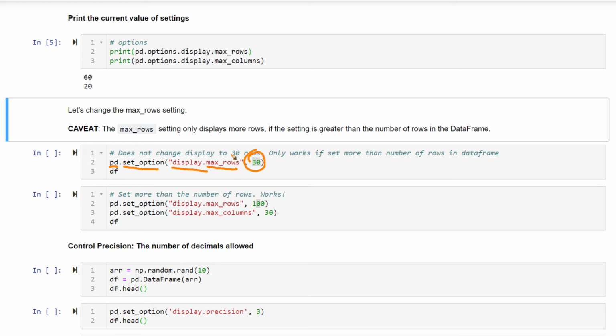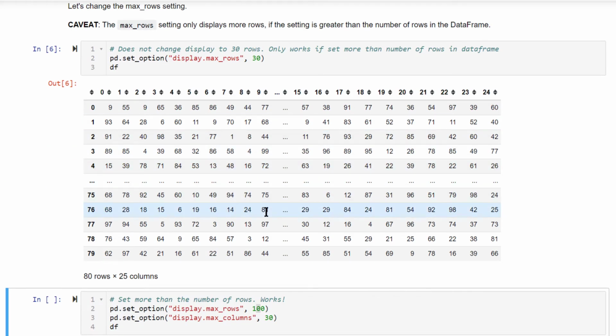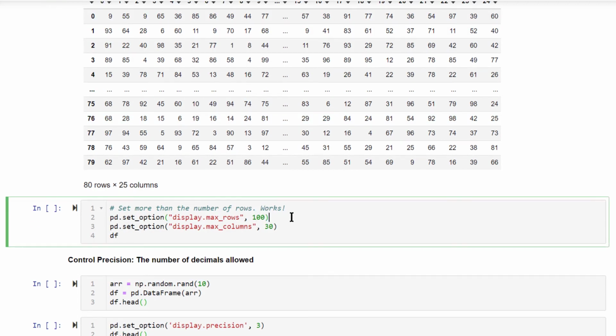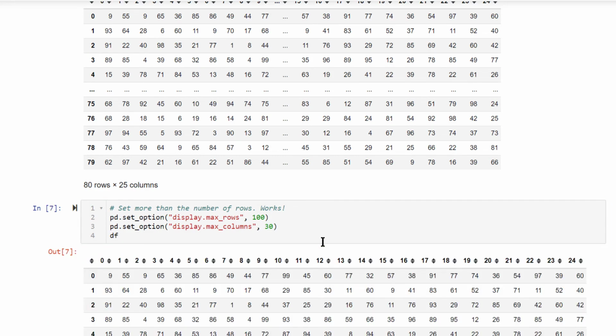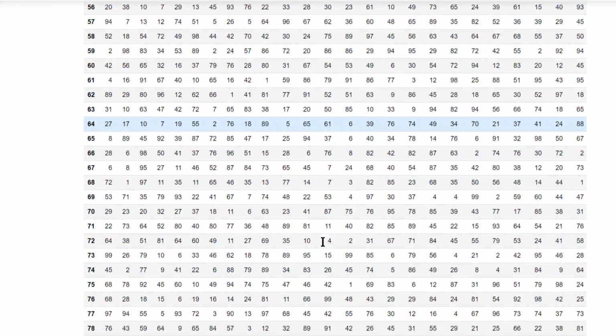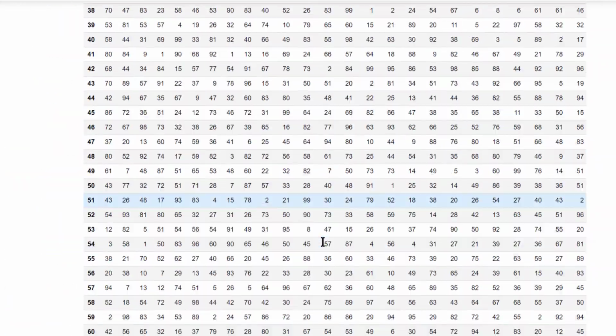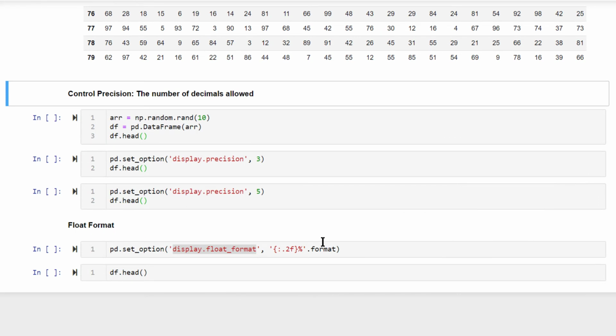You can change this by setting pd.set_option display.max_rows to this number. 30 we have set. Now this will not work. I will explain why this will not work. So this is not working right now. I am again changing this to 130. What I am doing here is, I am setting this to a value that is greater than the number of rows and number of columns of your data frame. Only by doing that, Pandas will be able to show all the rows and all the columns that you want. Right now, this is big. All the information is viewable from here. Alright. So, that is max rows and max columns.